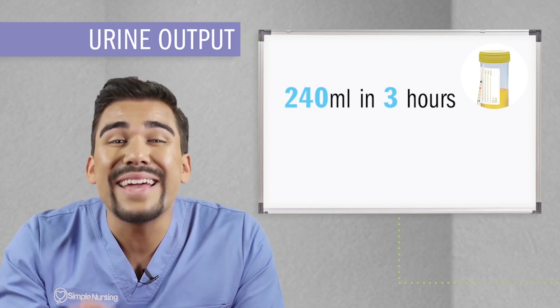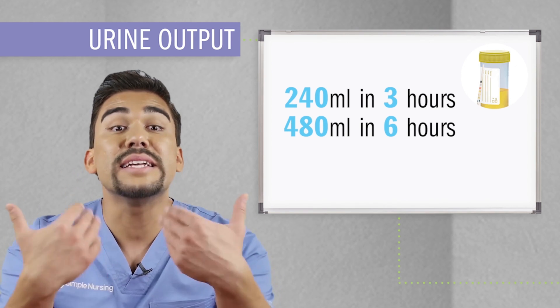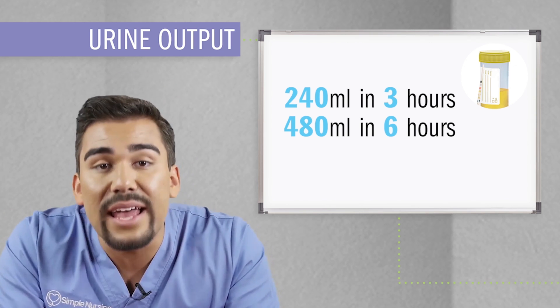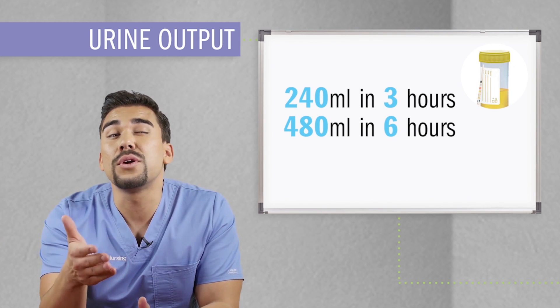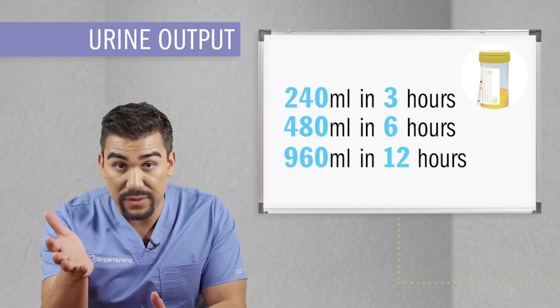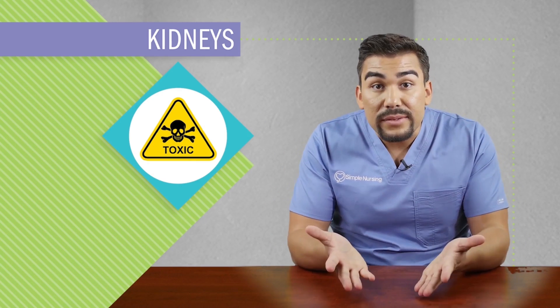The minimum amount of urine per day needed to excrete toxins and waste is 400 to 600 mL. If your patient is not producing at least 240 mL in 3 hours, or 480 mL in 6 hours, there's a huge problem. Your patient should be excreting about a liter through a 12-hour nursing shift. If not, something's probably wrong with the kidneys. This is why I&O — input and output recording — is so vitally important, because it tells us early on if your patient has a kidney problem.